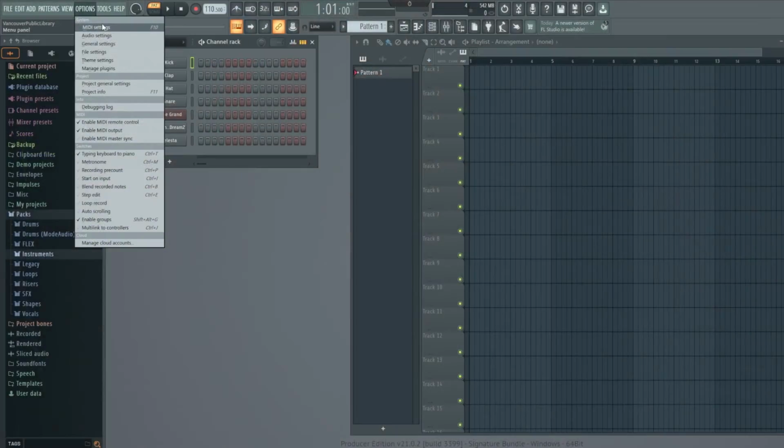So the first thing we're going to do is some organization. Now, it might not be the most exciting stuff, but it is essential to keep your project organized, and it looks cool. So I'll just show you a cool thing here. First of all, we're back in the software here.